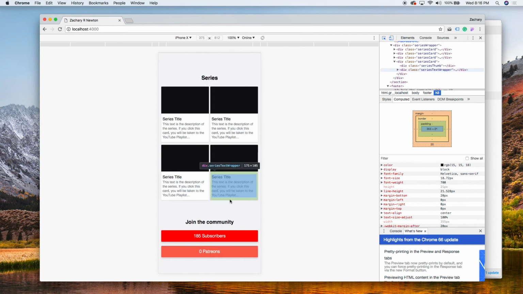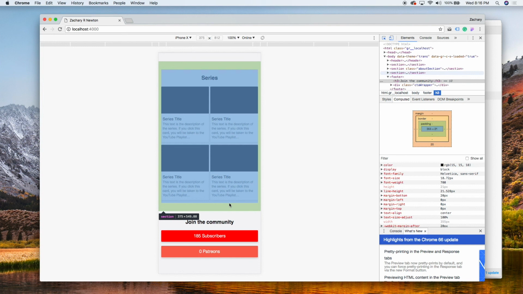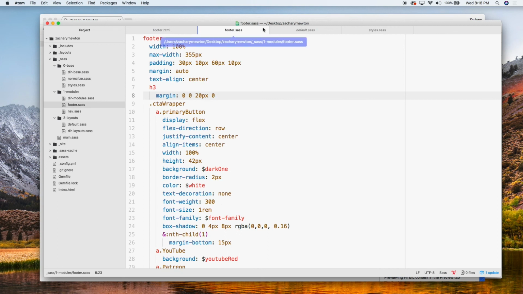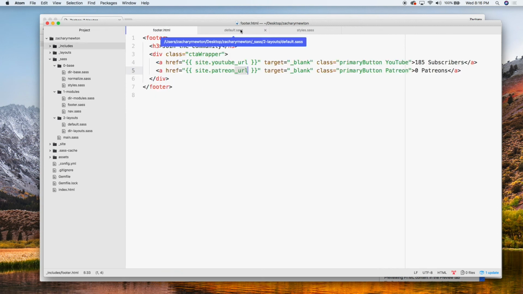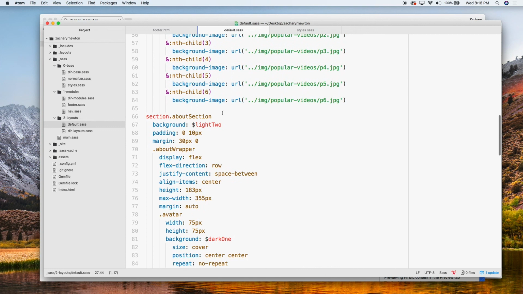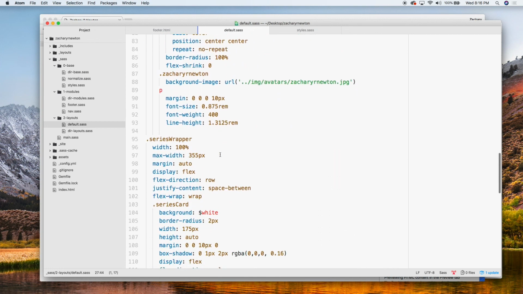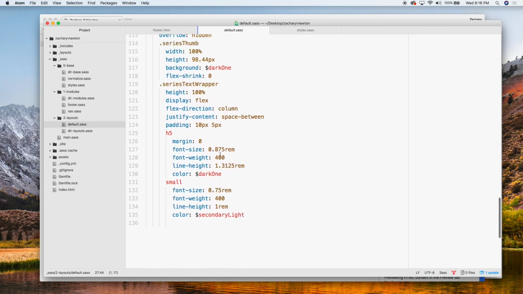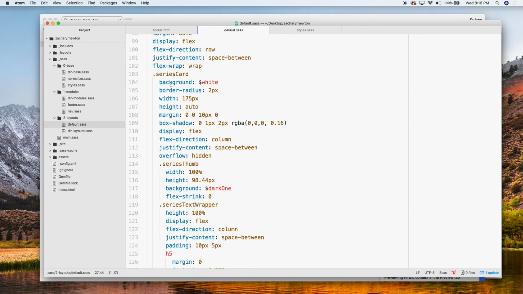Except these two right here, we don't want that. See how it's pushing it down an extra 10 pixels? I don't want that. That we're actually going to fix before we wrap this up. Sorry. We did that right here, right? Yeah, series card, margin, bottom. All right.